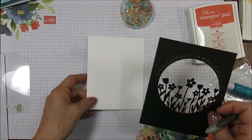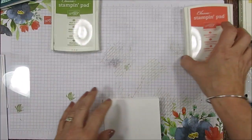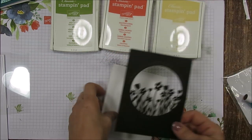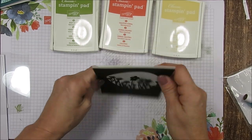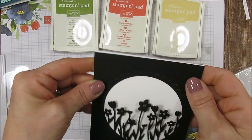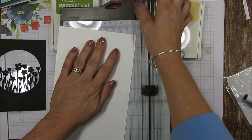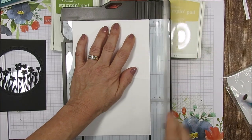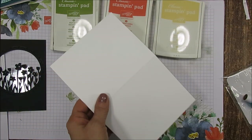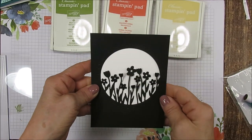Now to do the sponging, I am using Old Olive, Calypso Coral, and So Saffron. First thing you want to do, make sure, see I'm off a little bit. See my base, it's a little bit bigger. So what I'm going to do before we get going, we're going to trim that. It was just a little bit, because the top of my card is exactly 5.5 by 4.25, because I want to cover all that, because the die is very wide.